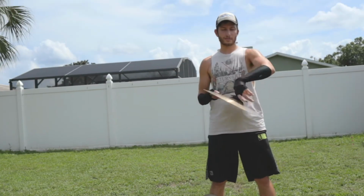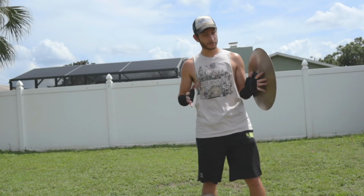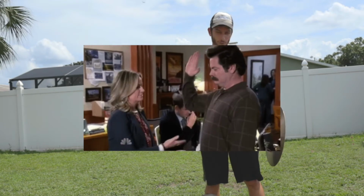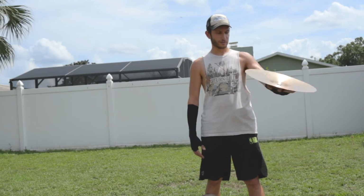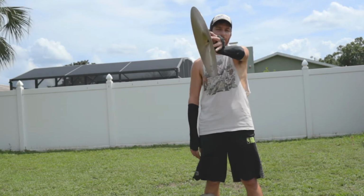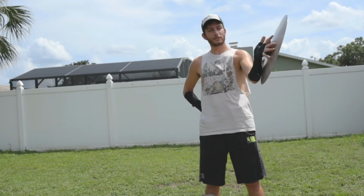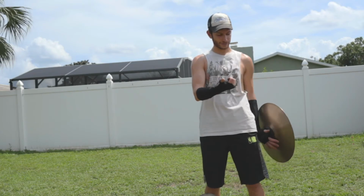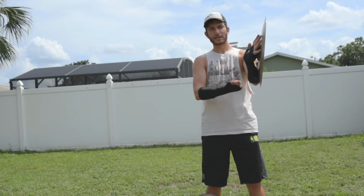So left hand, I'm guessing, starts in high five. It might be in some other grip. I can't tell from the video, so I'm going to go with the most plausible solution, which is the high five. So it's going to be facing in, palm towards your body. You're going to flip that upside down. This is going to be a little uncomfortable to hold for a second. You're only here for about 2 counts, I believe, and then you're going to immediately flip that back over to the same high five position you were down here, just up here, and you're going to create this 90-degree angle between the right hand and the left hand.